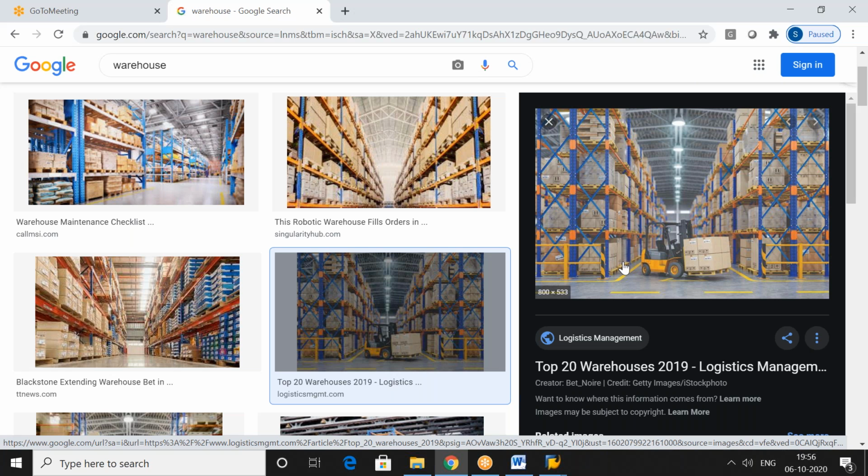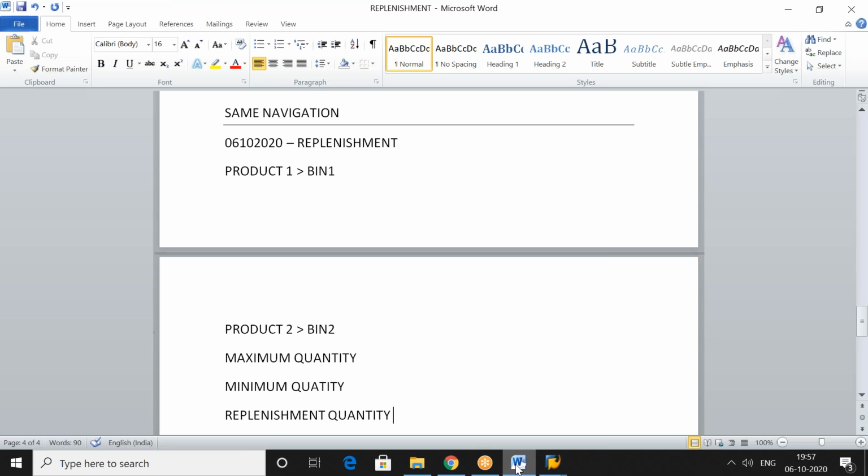Still more than 50% stock is there, so replenishment is not required. Still, if the business wants, they can run replenishment and it triggers. Anyway, usually replenishment will not be run until it reaches the minimum quantity. Now we maintained, as per our configuration, just for example, 110 as maximum and the minimum quantity is 10.